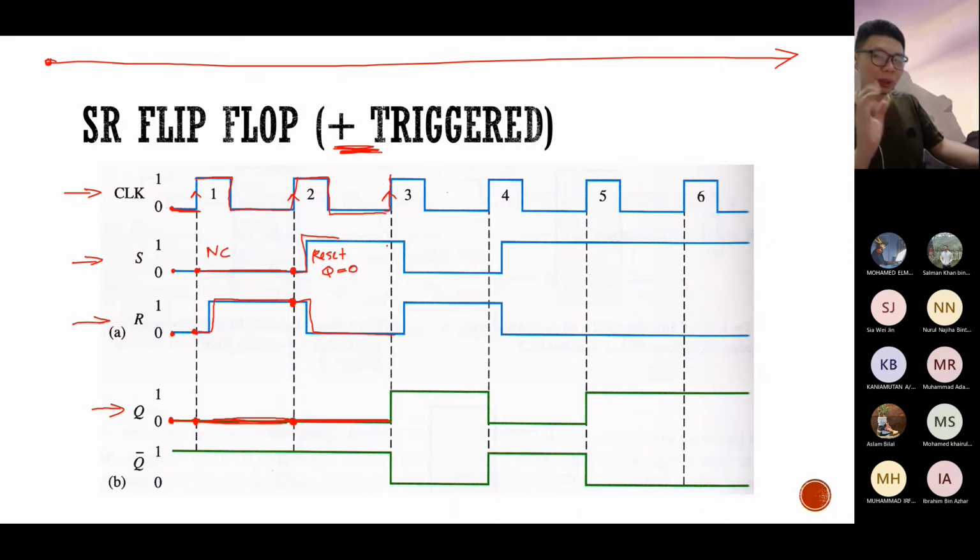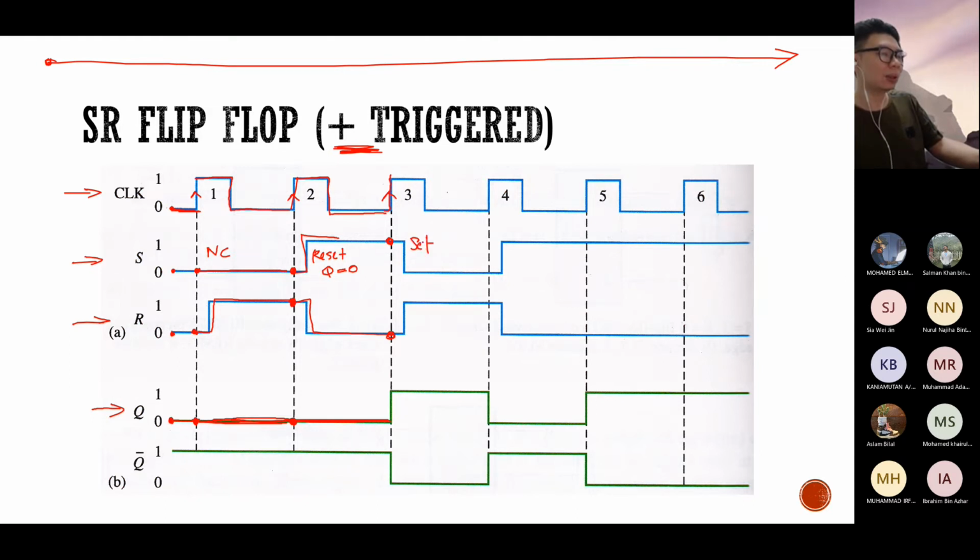This next trigger does the same thing. The flip-flop turns on again and is awake. Now it sees what the input is. The value of S is 1 and the value of R is 0. So what state is this in? The value of S is 1, so this is going to put it into a set state.